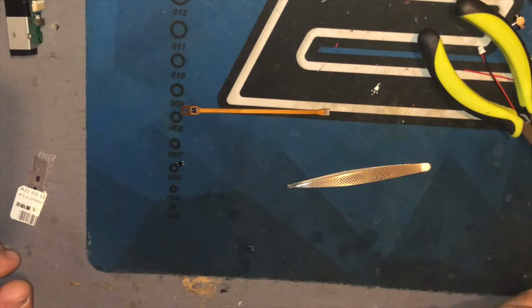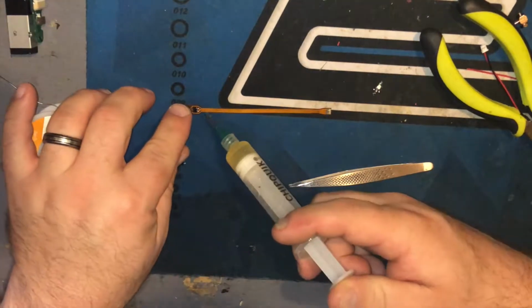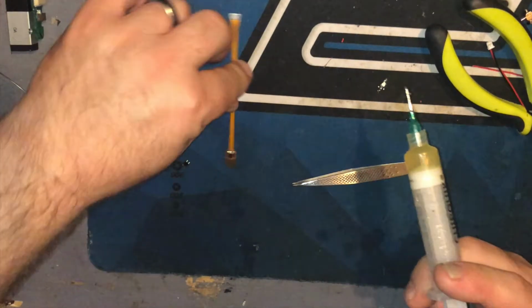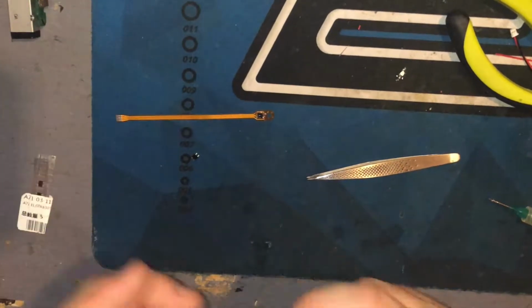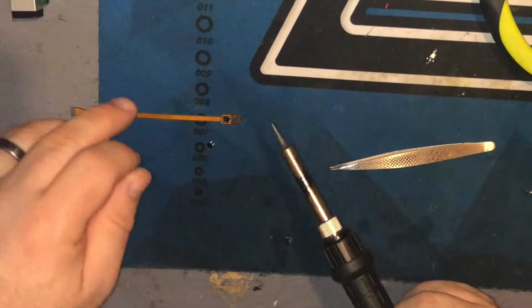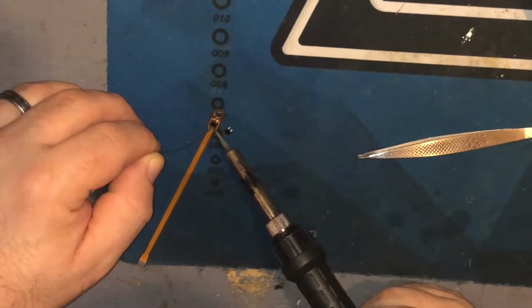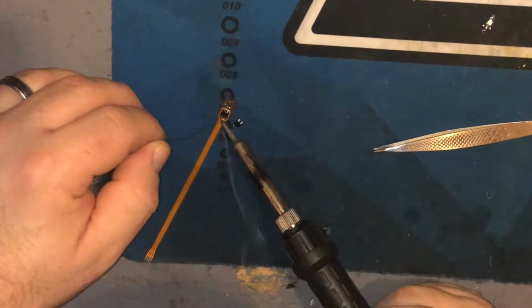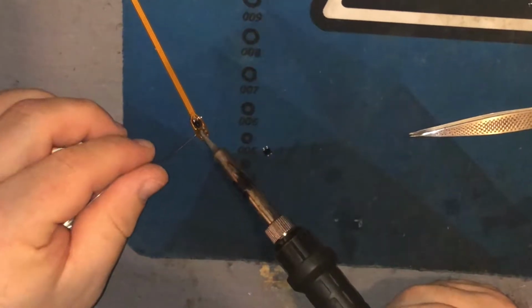We'll go ahead and get started. So the very first thing I want to do is add just a little bit of solder to the eye itself. Before I do that, I use a little bit of flux. So a little bit of flux on each side. The reason why we want to put a little bit of solder on there is because it lowers the melting point of the solder that's on there. So just touch a little bit. I've got my soldering iron at 350 degrees Celsius. So each side, it's just a little bit of solder.